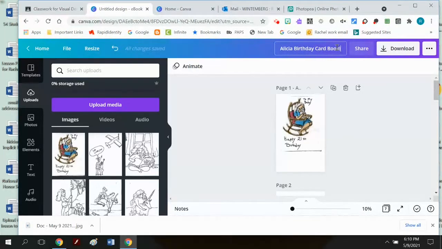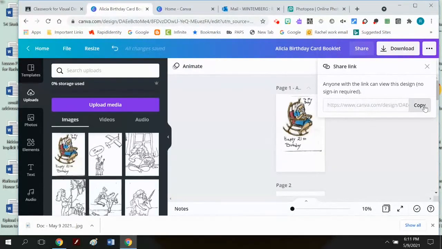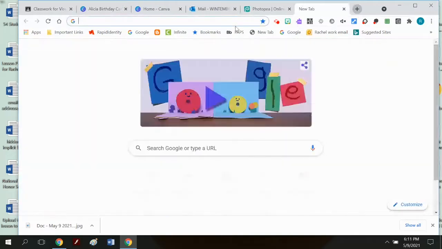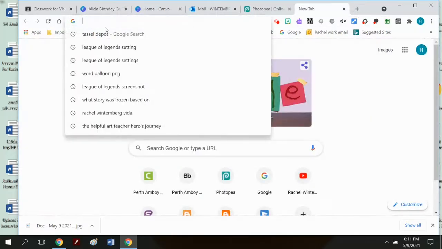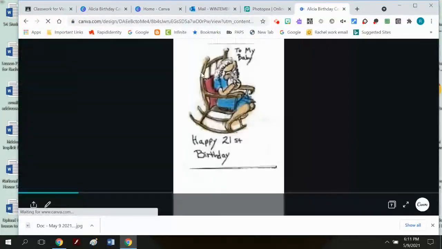So I'm calling it Alicia's Birthday Card Booklet. And now I'm going to hit those three dots in the corner and get the link. And now if I get the link, it will show the updated version. So you have to make sure that when you update the book, you also update the link.